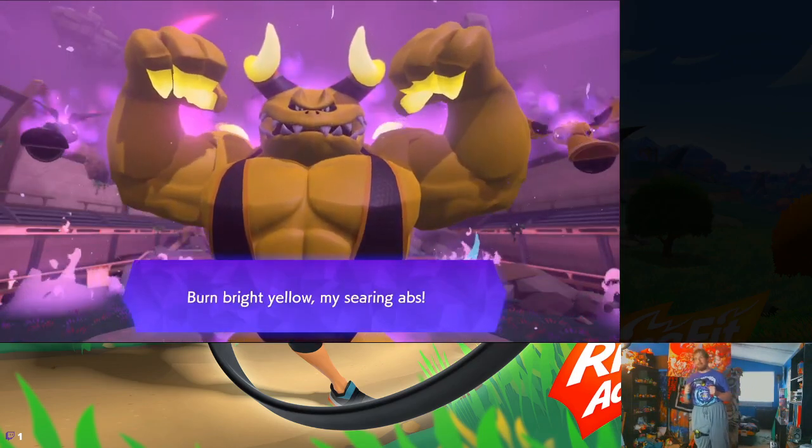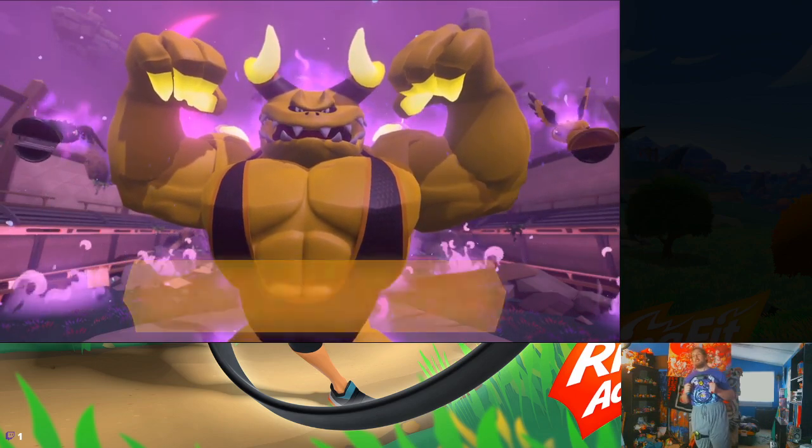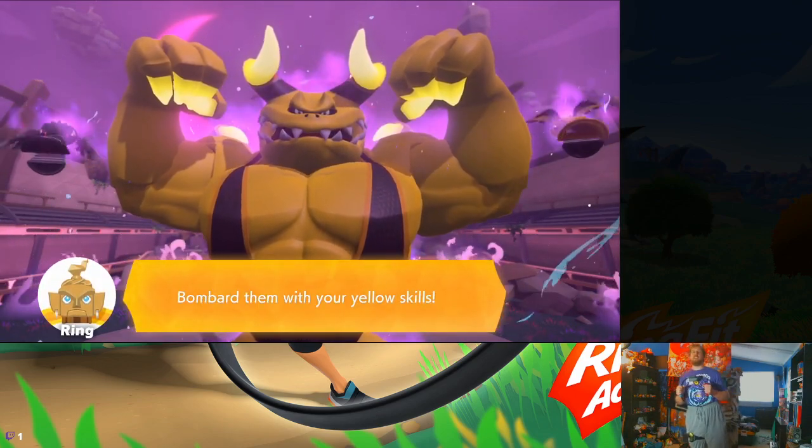Starting to get into form teams with him. Bombard them with your yellow skills.